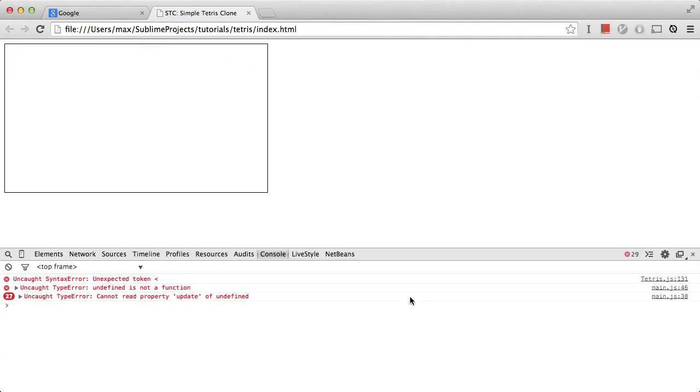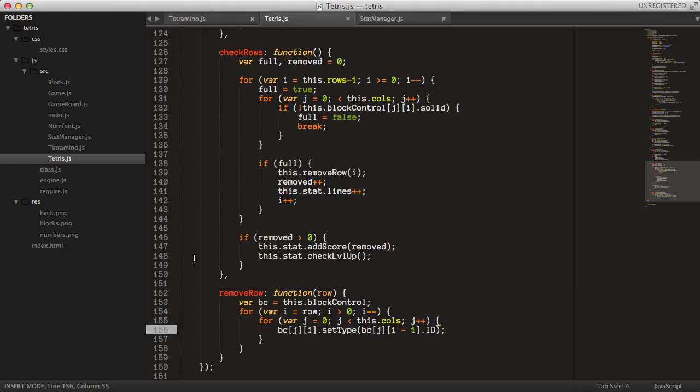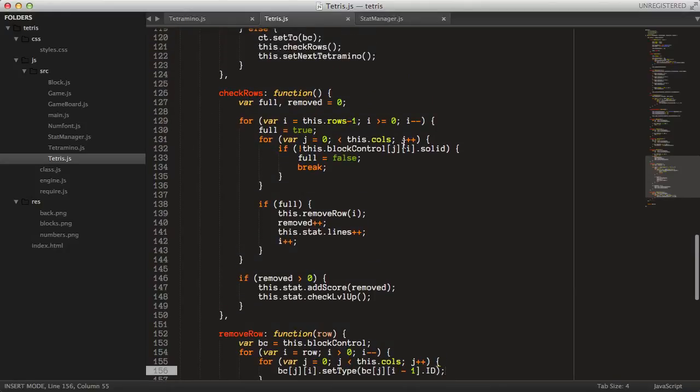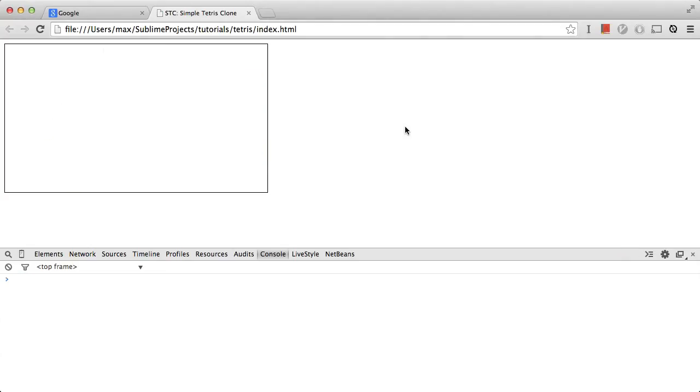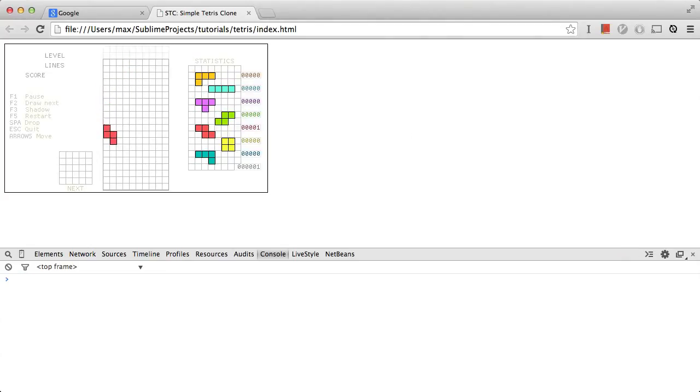So let's reload the page, and we got some errors here. So let's see, Tetris 131 here. Yeah, j. Let's see here. I do my best here to play quick. We'll probably implement a hard drop functionality to the game. That's quite good. Yeah, so now you can see that we can remove lines from the thing here. So let's see if we can clear 2 lines in one go as well. Yeah, that seems to be the case. So that means that this works at least.